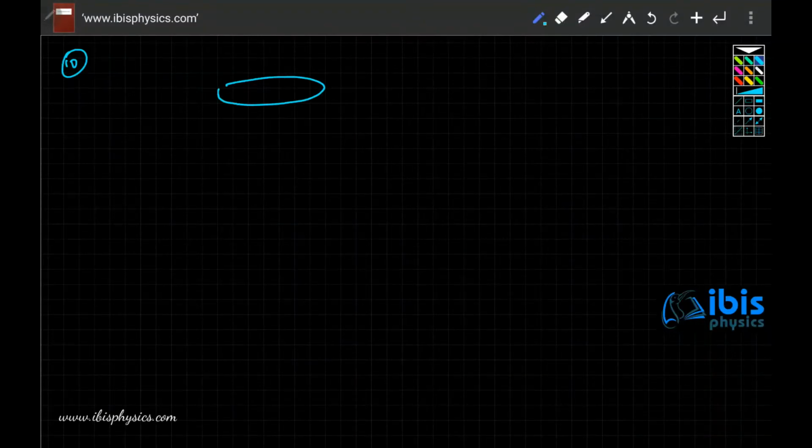There is a ring of mass m and it's a non-conducting ring. The charge is distributed uniformly throughout the ring. Its value is q. Then what is the ratio of magnetic moment pm, or sometimes referred to as mu, magnetic moment to angular momentum? What is its value? That's the question.